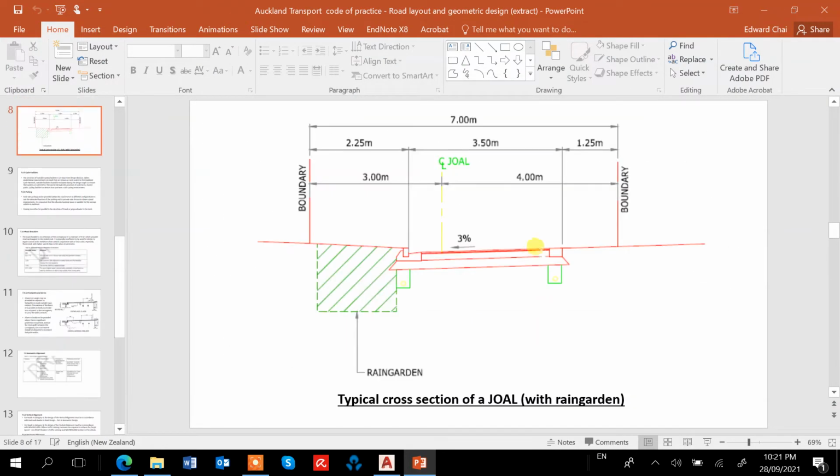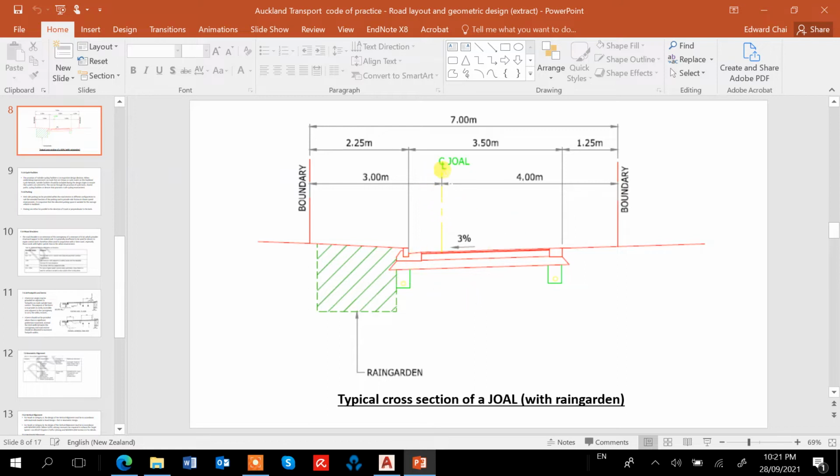I'm going to follow this plan. I just offset from the side 1.25, and then from here 3.5. But I'm going to put the center line at the middle of 3.5. Okay, 3.5. So I offset 1.25 and then offset 1.75. So I don't want to follow this center line.